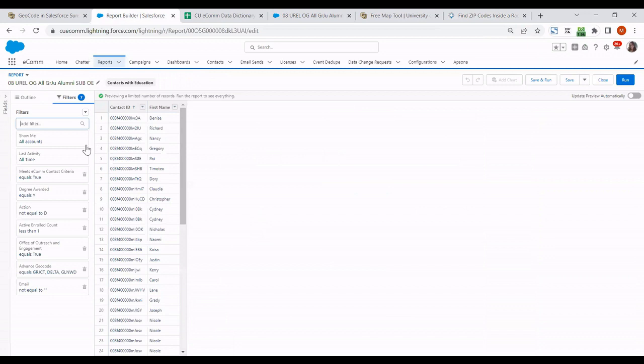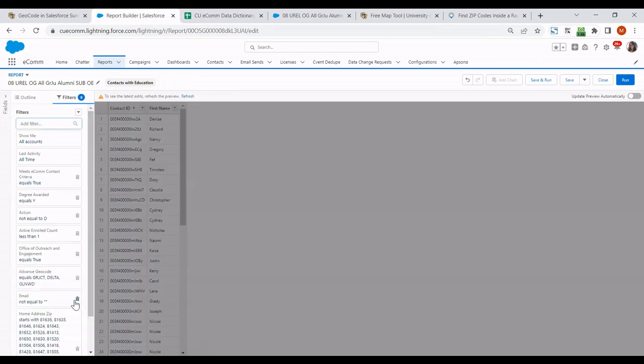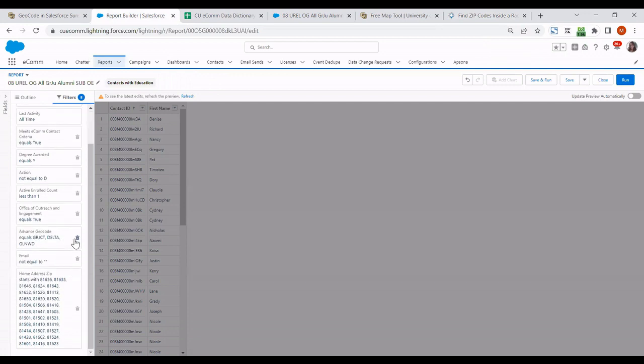And when I go back to the report, I'm going to want to pull in the home address zip and add that it starts with any of these zip codes, with a comma in between all of them saying, or this zip code, or this zip code, or this zip code. And I'll go ahead and apply that. And I'm also going to, at this point, remove this advanced geocode. So again, that's really what I'm replacing with home address zip.